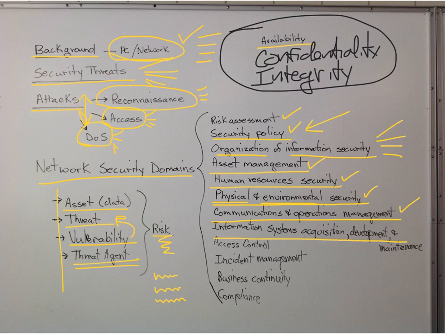Information systems acquisition, development, and maintenance. Where do you acquire? How do you put the new stuff into place? And how do you maintain it? Anytime you make changes, it's crucial that, first of all, the right people verify that you can do the change, and then the right people are notified of the change and so forth.